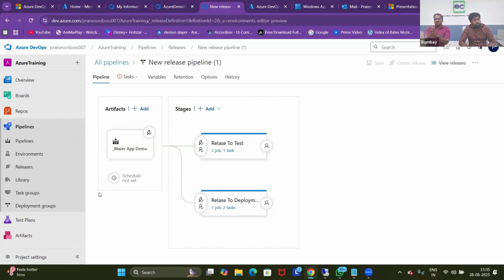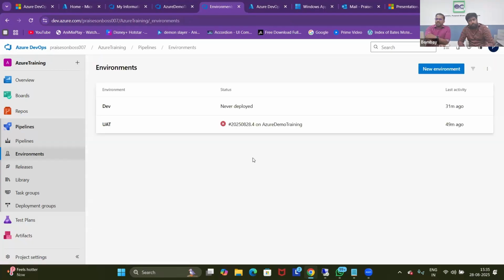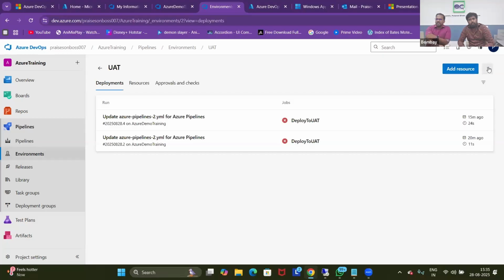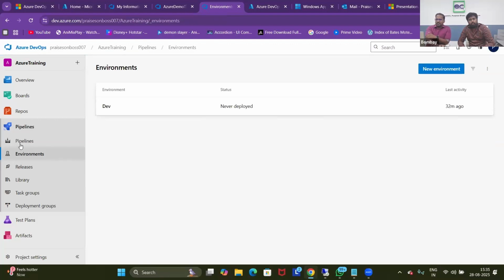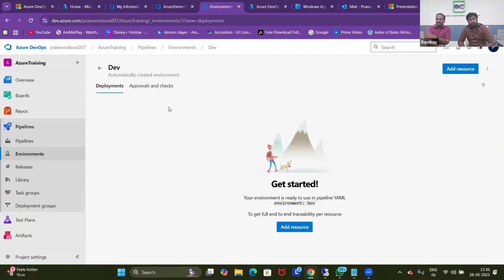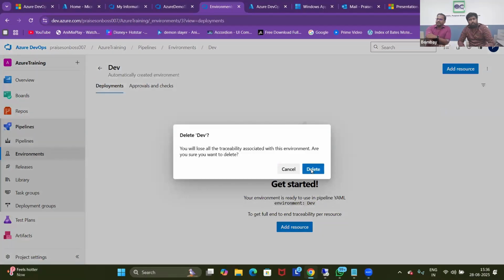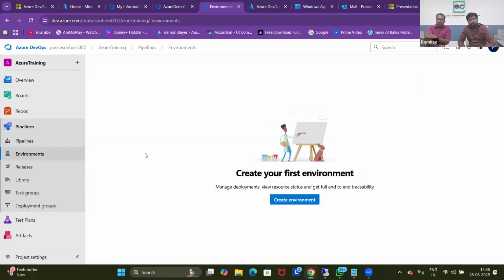We are not going to dive deep into the task group because we are focusing to cover the pipelines and environments for today. I will showcase how can we register machines, target machines to different environments. So what we are going to do today is, we do have existing environments, so let's go ahead and drop these environments. I'll go ahead and delete these environments. So we can start creating a new environment and see how we can register machines to those environments, and maybe do the deployments through the pipeline. So that is the agenda for today.